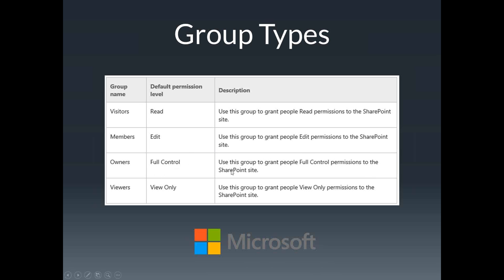Owners for the team site basically gives you the ability to almost become an administrator of that particular team site. So not only can you view and edit documents, you've also got the ability to change the actual layout of that particular site. So you could add a calendar, you could remove a calendar, you could add more links or more apps down the side of the page as well.